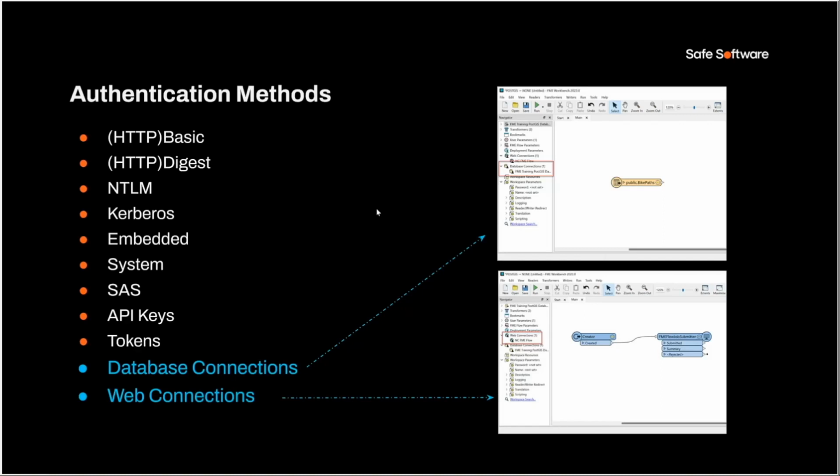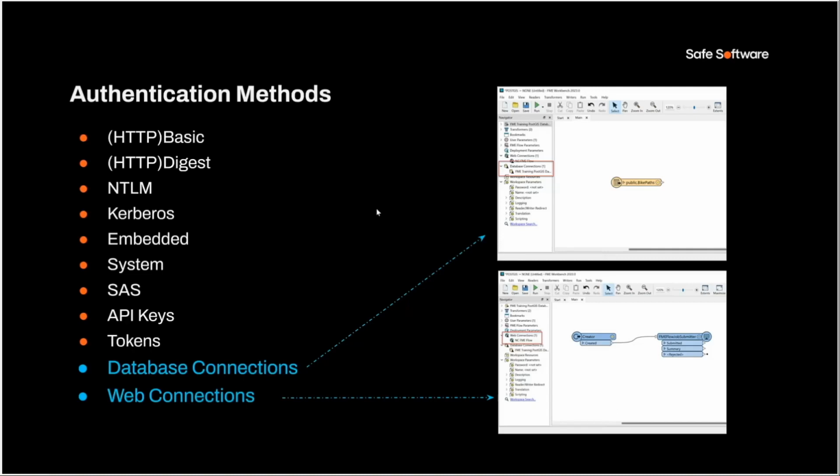Generally speaking, your organizational information security policies will guide you to the most appropriate authentication method, or at least narrow your choices. If, for example, your organization makes use of integrated Windows authentication, then your authentication methods in FME Form might include Kerberos and NTLM. I'm not going to go into each of these methods individually. They all have excellent authoritative documentation available. However, I do want to highlight 2 of them as they're specific to FME.